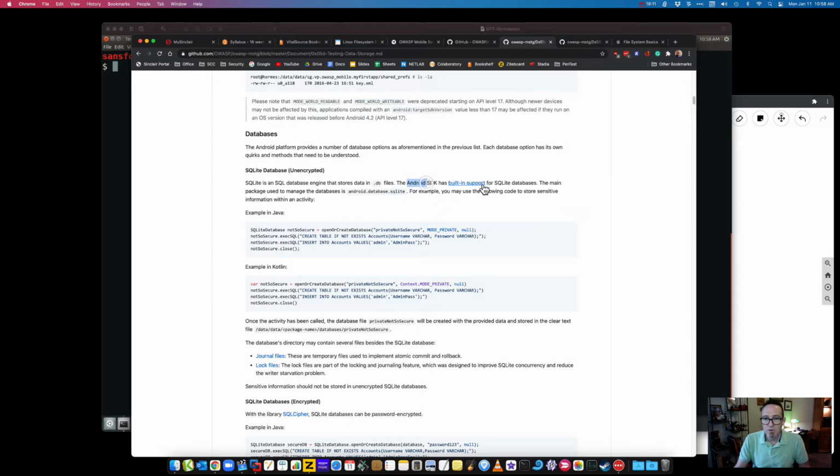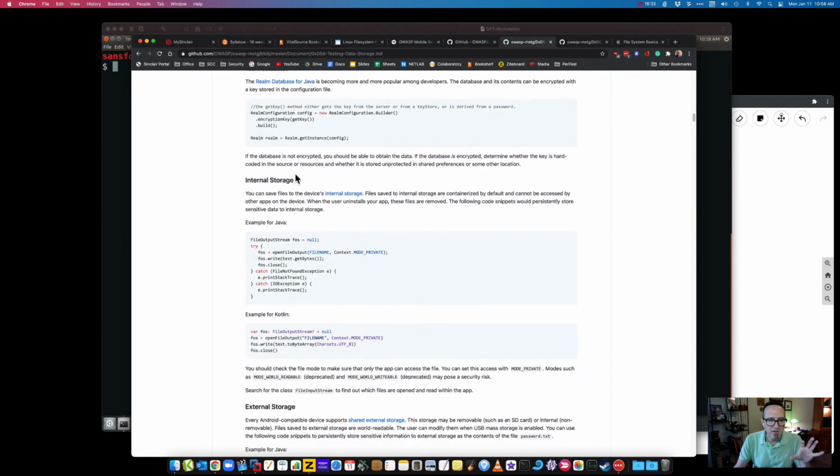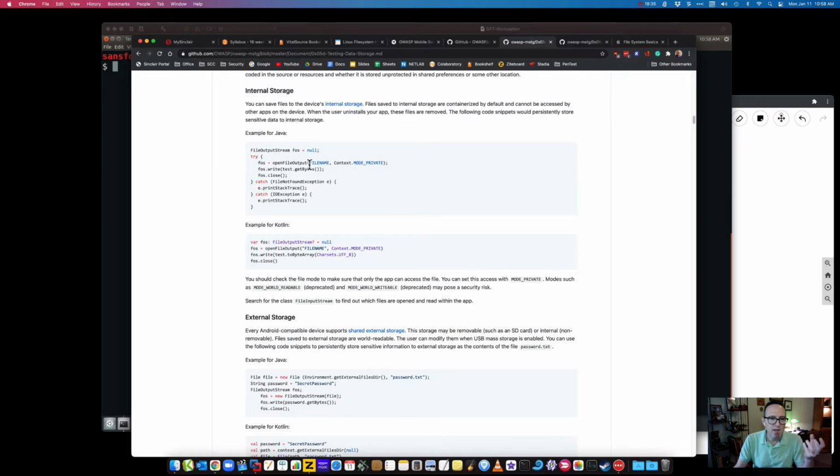The Android SDK has a built-in SQLite database viewer. I have one on all my systems. There's a free one you can get. These can be very valuable evidence. You might be able to pull out any kind of Android SQLite database and look for usernames and so on. If it's encrypted, you might have a password attached to it. Again, I'm not going to get into the details here. Then there's internal storage, how stuff's laid out internally.